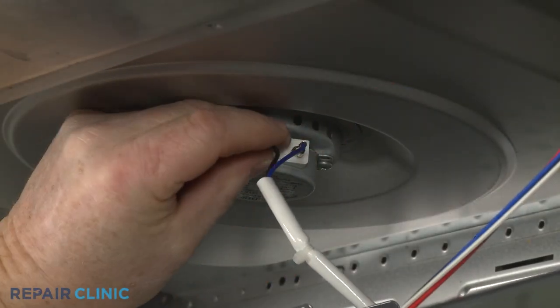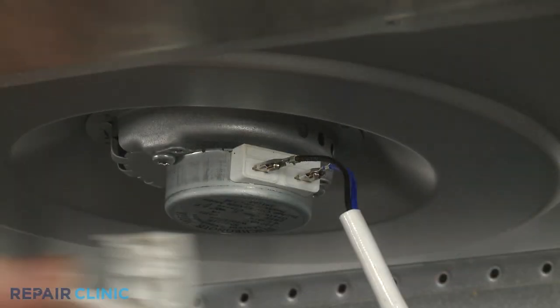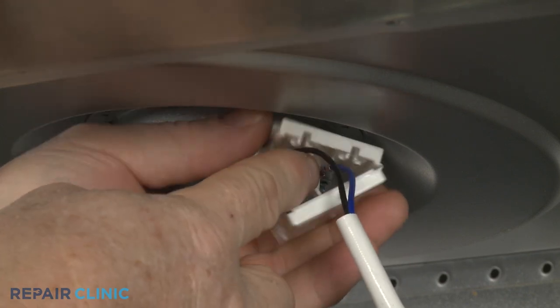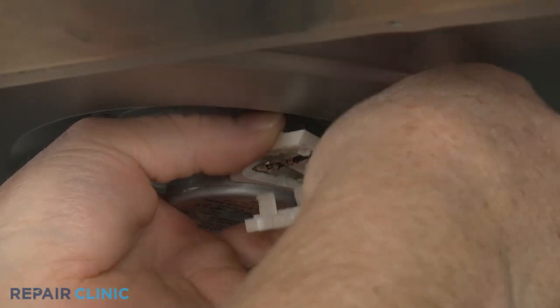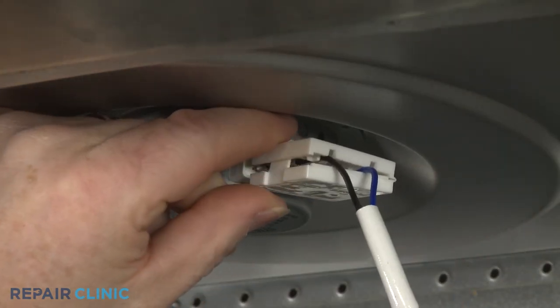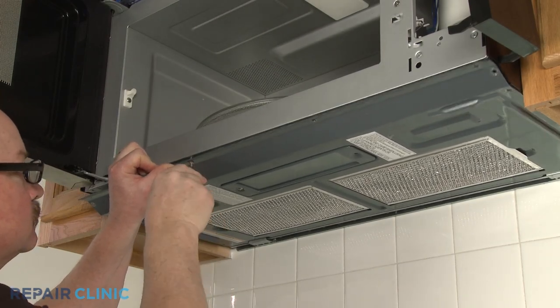Connect the motor wires to the terminals. Then align the terminal cover and snap it closed. Fully reposition the bottom panel and rethread the screws to secure.